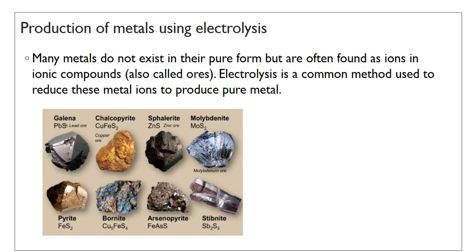So for example, if I have PbS, this is when Pb is an ion, a 2 plus ion, and it exists with S2 minus ions. So if I want to produce pure lead, one way is to do electrolysis. I don't think they actually do this for lead, but you could. So you can apply an electrolytic cell to this ore and then just force electrons into the ion here, and then you get Pb in pure form. So you can use electrolysis to produce pure metals from the ionic compounds.